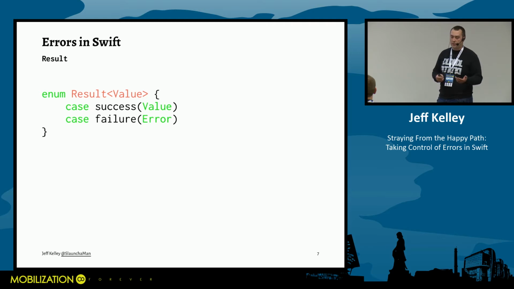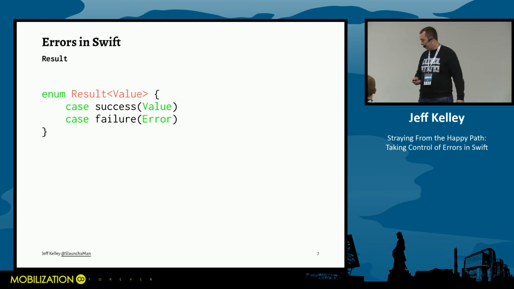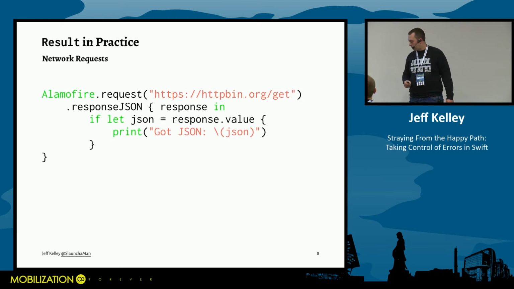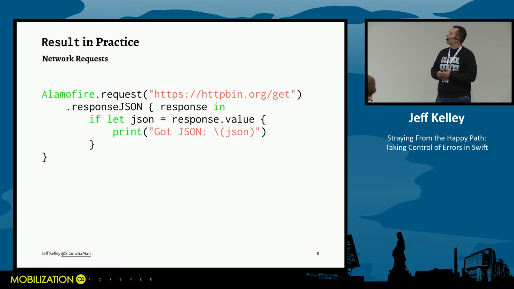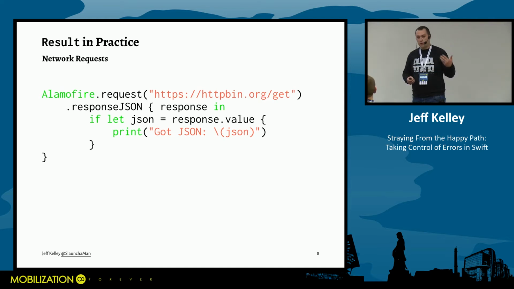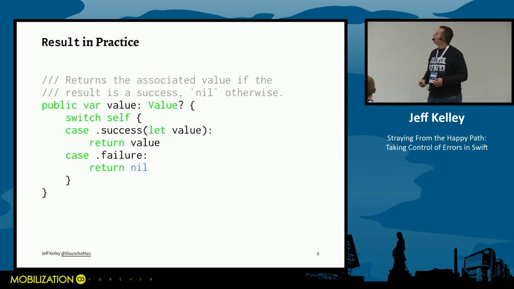So typically, you're learning Swift, you do some network call, and you get one of these back from the service, whether or not it succeeded or failed. And that's what that looks like. Except you don't actually see the result most of the time. So Alamofire exposes this value property of the response, and that actually turns the result into an optional. So all they're doing is, if it's successful, return the value. If not, return nil.